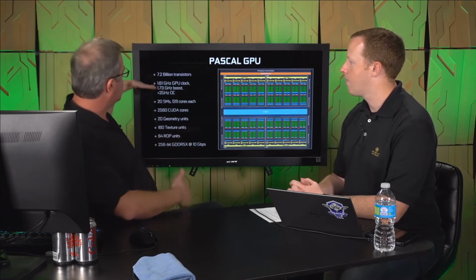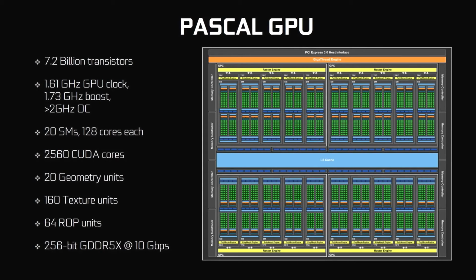Now, base clock is our clock when we're under thermal stress. So it's the clock that we say, if you do everything crazy, unless you really put a sock in the fan and stick it in an oven, this is the lowest clock you're going to get. 1.73 boost clock means that's your typical clock. Running a typical application in a typical environment, this is what everybody should expect to see.